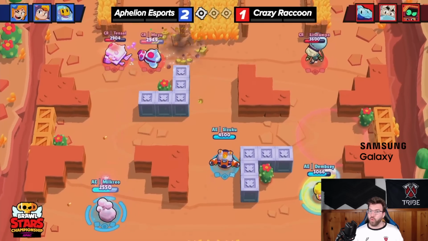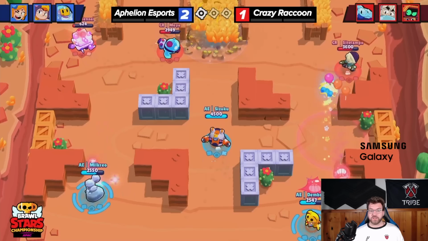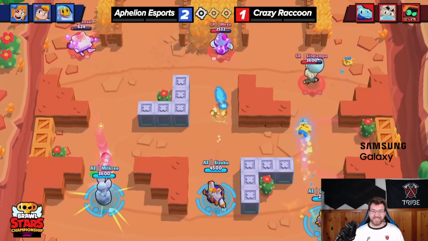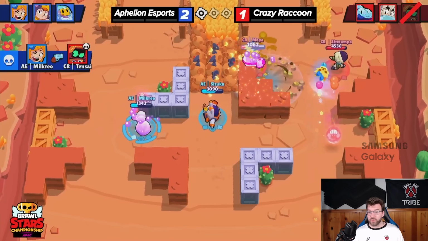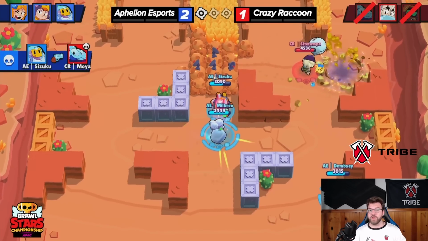As soon as Sprout gets wall, the game is completely different. Also, Milkrio gets a nice shot onto Tensai. Tensai trying to survive. Another curve comes out. Milkrio grabs the kill, and at this point, round over. They already won the round.